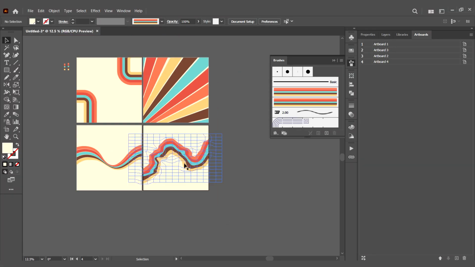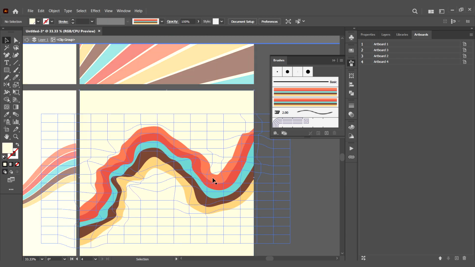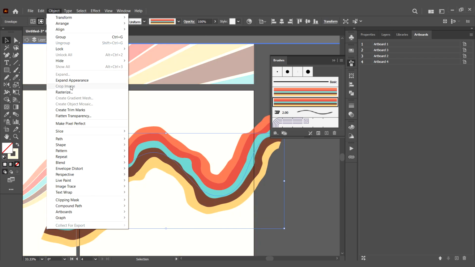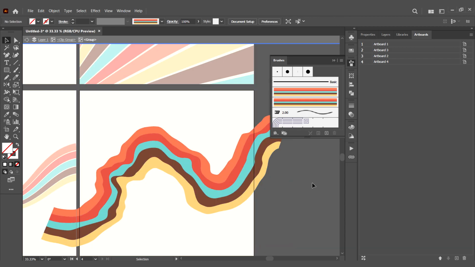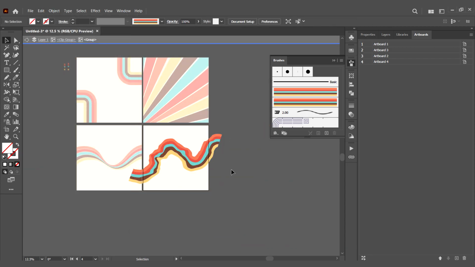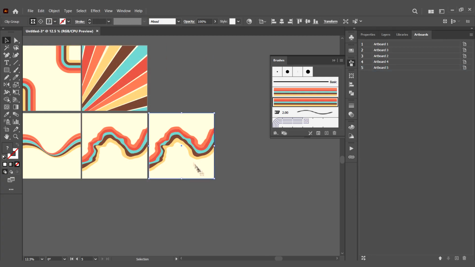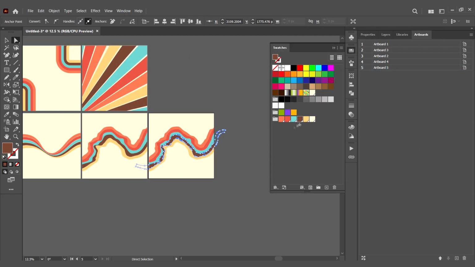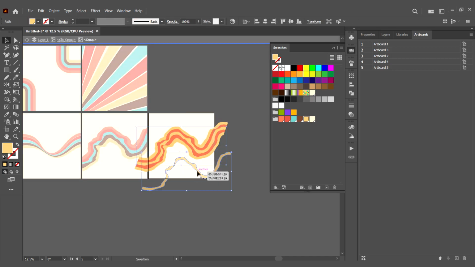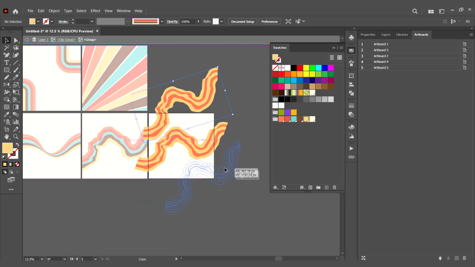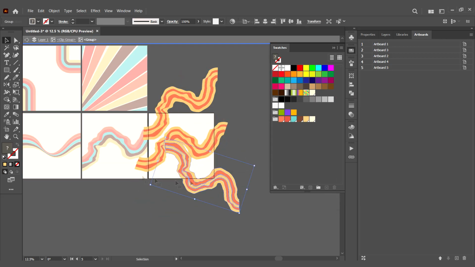I wanted to see how it would look with fewer colors, so I expanded it first and changed the colors. I also copied it a few times and placed them around to fill up the empty space.